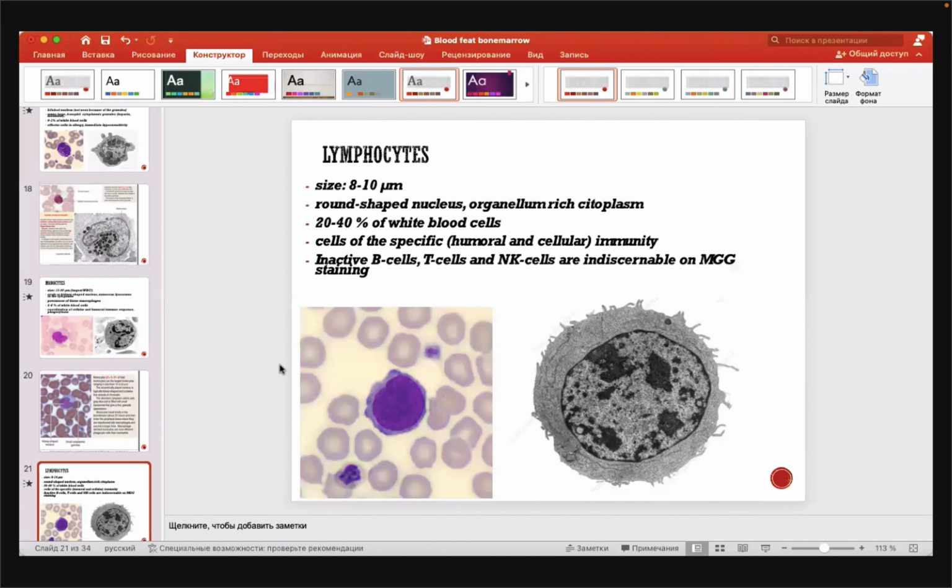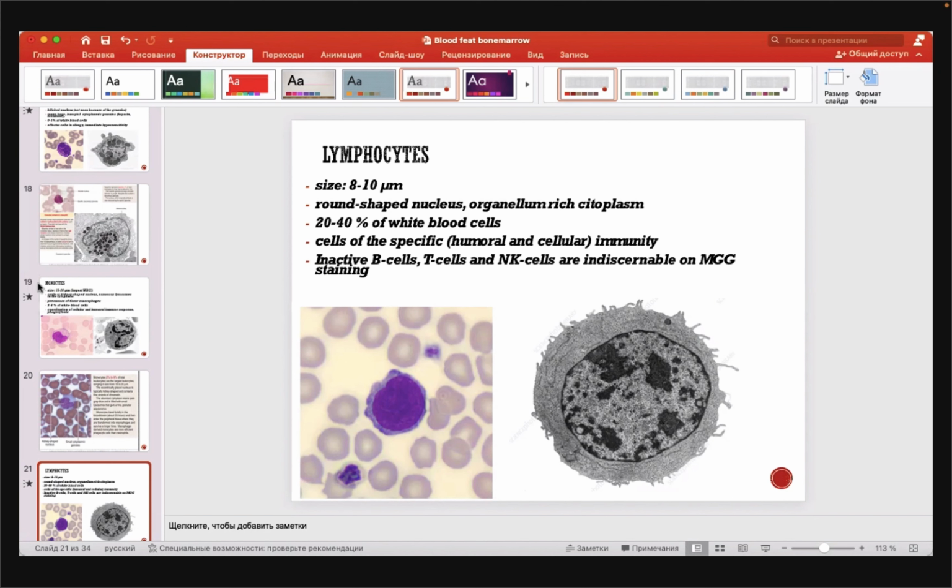Like lymphocytes. The group of lymphocytes is divided into three main populations of cells, but in some sources it is indicated as four. So the first type of lymphocytes, two main types, T and B lymphocytes. The population of T lymphocytes includes T helpers, T killers, and T suppressors. All of these cells have definite functions and have some morphological properties that make them unique.